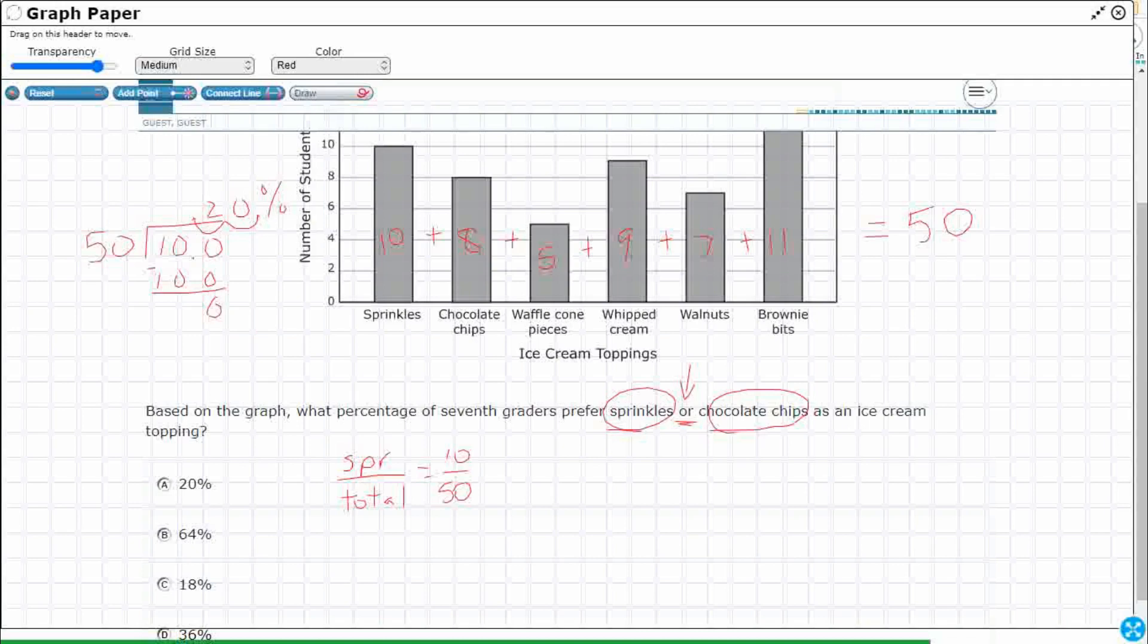Or since I've got 50 as my denominator, I know that if I change my denominator into 10, 100, or 1000 that goes straight into place value. I know 50 times 2 is 100, so I'm going to make an equivalent fraction with 2 as my multiplier. I've got 20 over 100 which is 20 hundredths which is 20 percent. So that's my sprinkles.